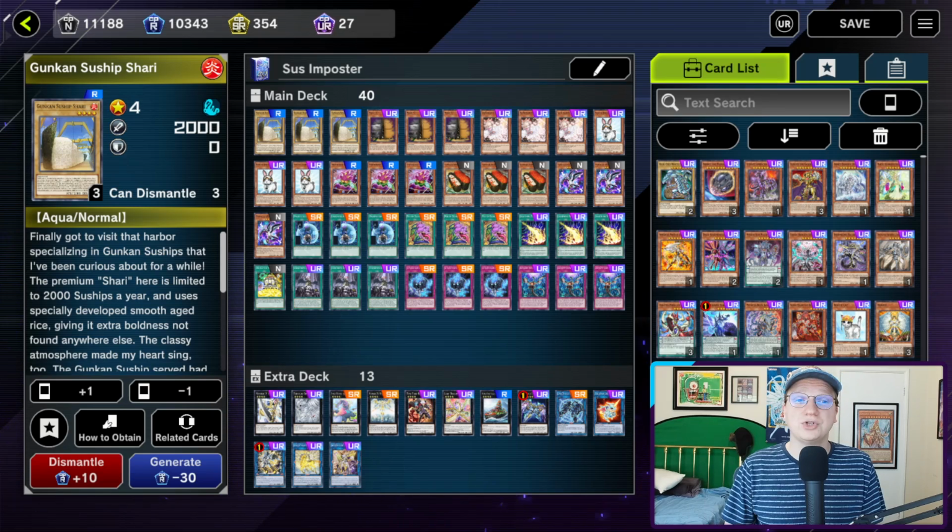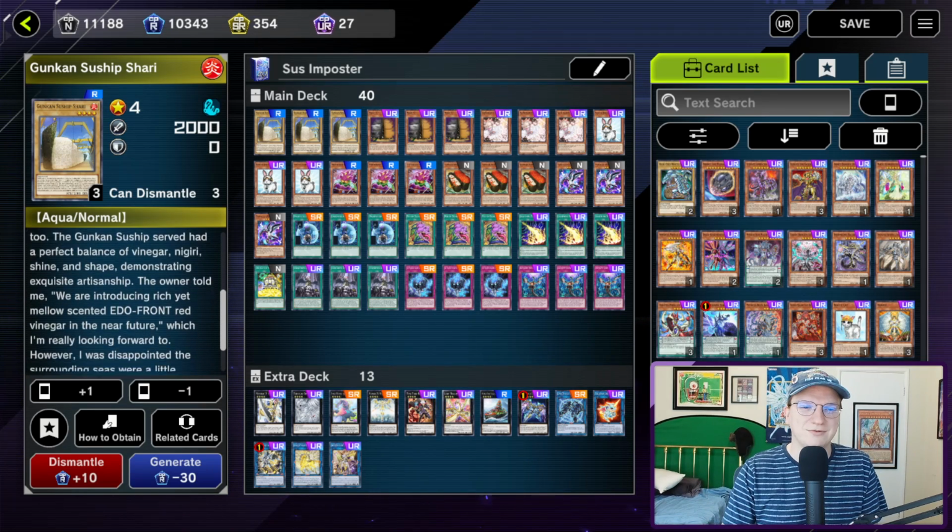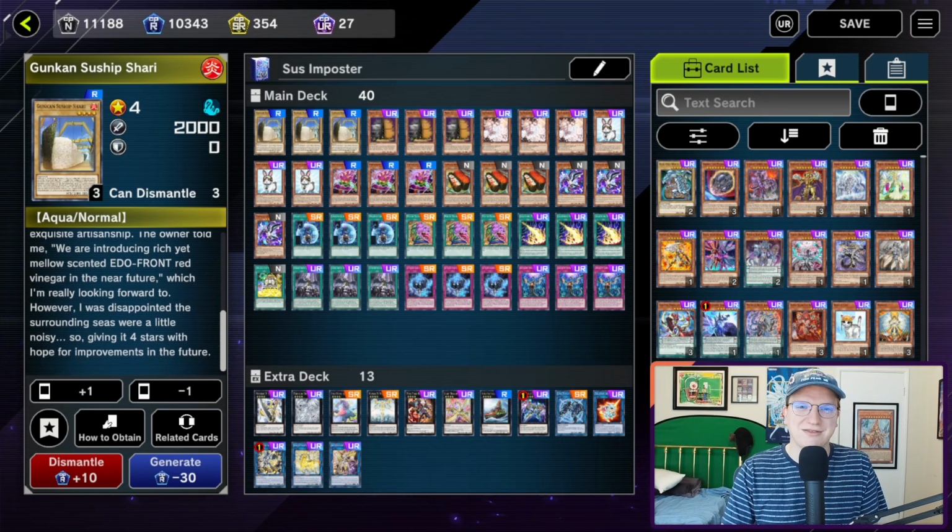First up, Gunkan Suship Shari. A 4-star vanilla with 2000 attack may not seem particularly exciting, but I promise you, this card is oozing with flavor text. Look at this. You have to scroll down to read all of it. It's a step up from check this out for sure.